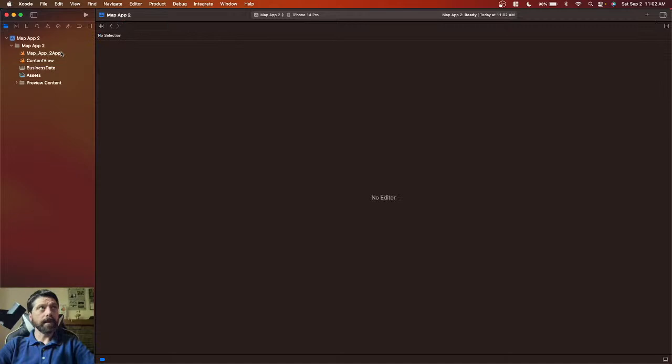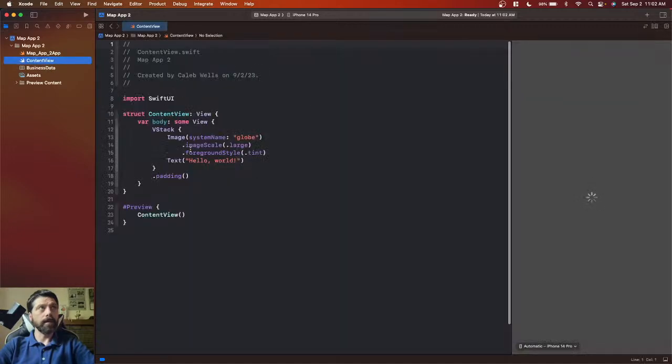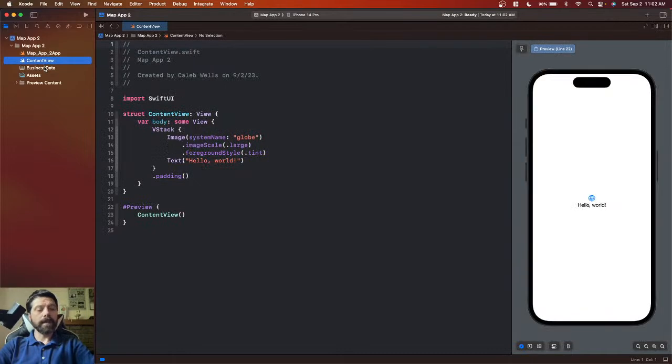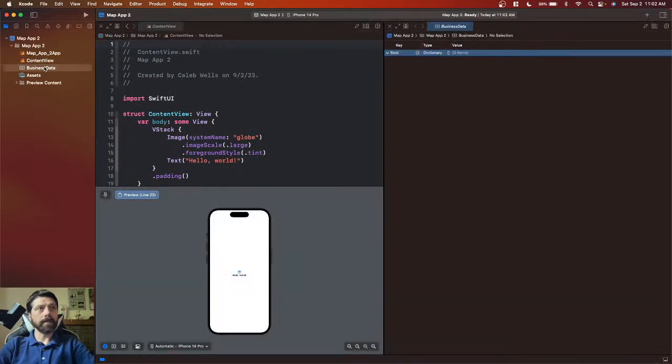I'm going to go ahead and close that because I want to come to our content view here. And then for our business data, I just want to option click, and it'll pop it up here on the side. Because I want to see the code, I want to see our property list, I want to see our preview. I don't really care to see our project navigator over here right now, because it's pretty simple.